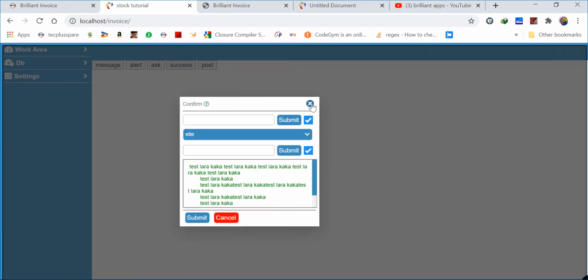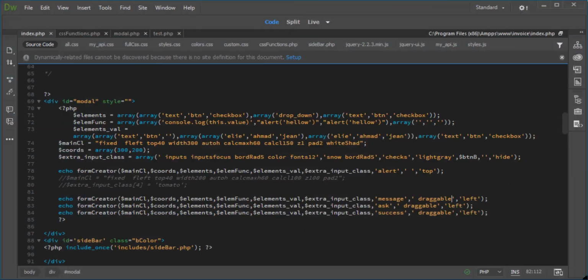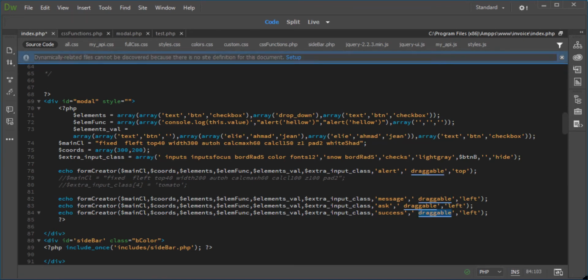Now look and see. Now there is no shader here.